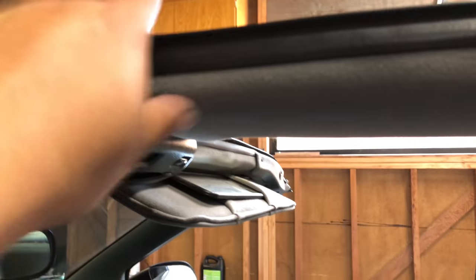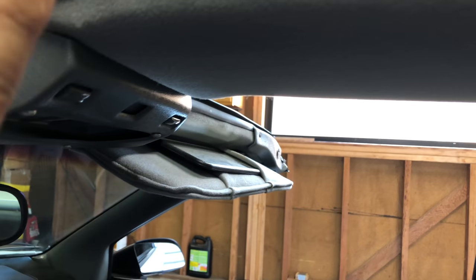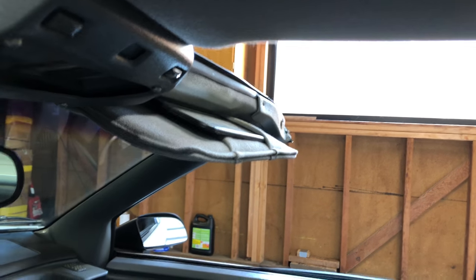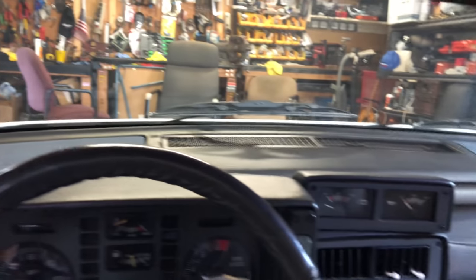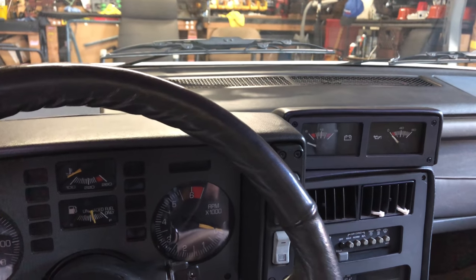So this is the bar I talked to you about. This thing adds rigidity as opposed to the complete targa top that's removable. Those things tend to be a little bit more flexible than these, if you will. But this is pretty cool. This is amazing. I've always wanted one of these, and I finally get a chance to own one.